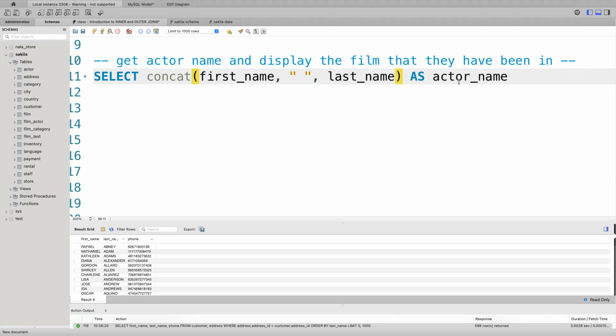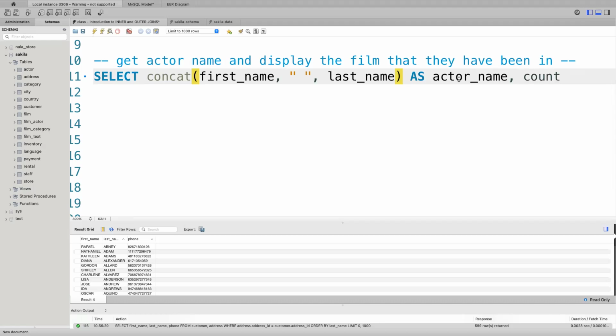Like it's actor name, and then I want it to be in descending order, so I will put the actors with the most films on top.